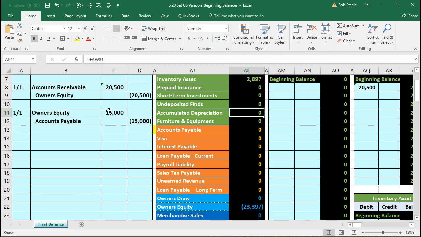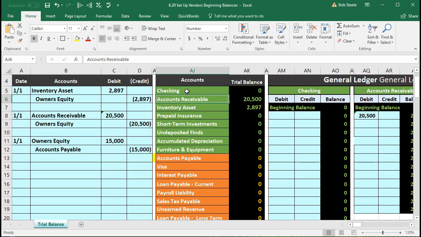Now, it might look funny that we debit the owner's equity. You could be saying, well, we don't typically do that. And again, it's not because this is a normal transaction to do that, but it's because the business is already in process, and this is typically the way we could set up the beginning balances by just making sure that all the beginning balances are correct on the balance sheet and posting the difference to the equity, so it in essence washes all out in the equity section. That's how software like QuickBooks is able to record these journal entries and just give those opening balances and create something that is in balance.